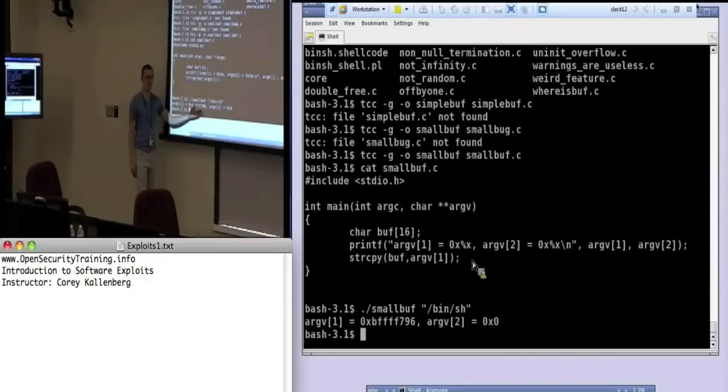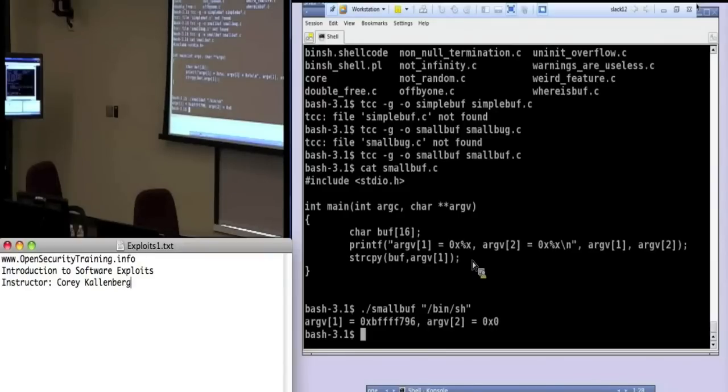Everyone with me so far, Keith? So just to understand what happens, the fact that you wrote that string on the command line and put it in an argument in a program, it automatically allocated a memory spot and then gave you that. Exactly. Yeah, the operating system is kind enough to do that for us. The operating system does many nice things for us, some of which can be used for exploitation.